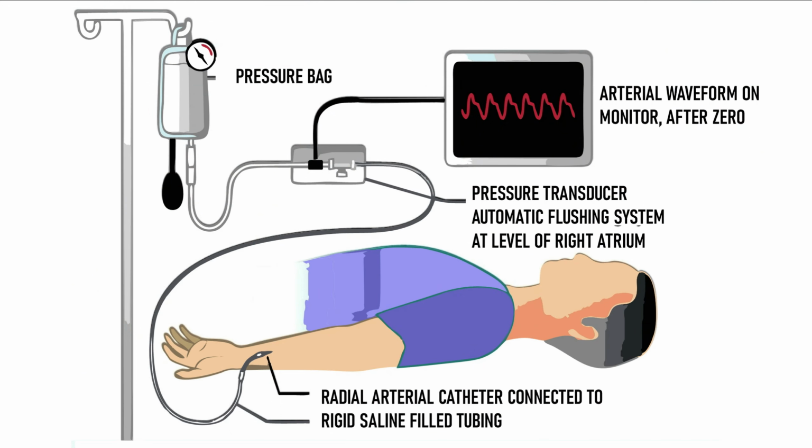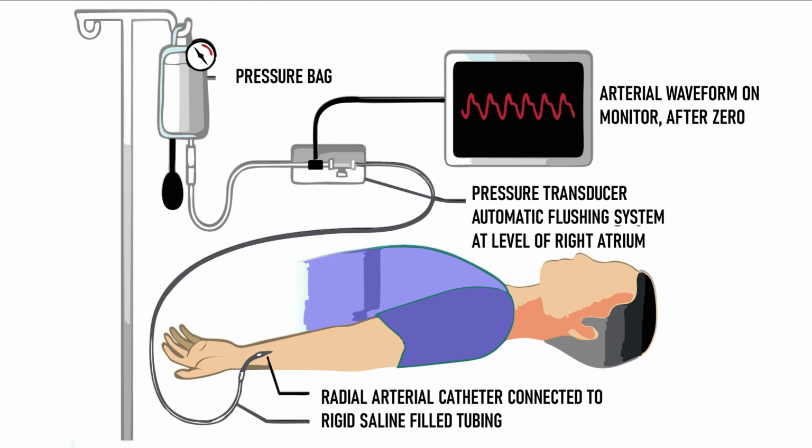The setup is standardized. Again, the favored position is the radial artery. Sometimes we use the femoral artery if we can't get access in the radial artery. We try to avoid the brachial artery because it's an end artery and the hand may become ischemic if it becomes thrombosed. You can use a standard 20 gauge IV catheter or a more sophisticated Seldinger catheter using a wire and then threading the catheter over the guide wire.